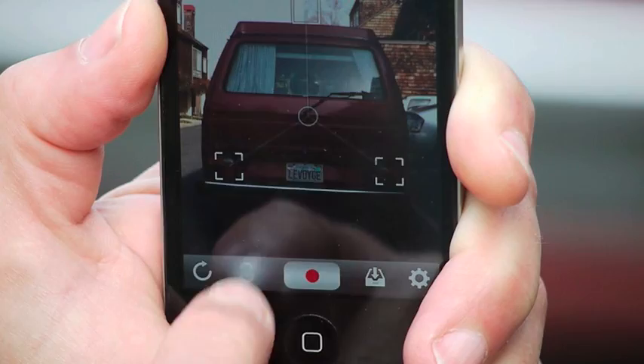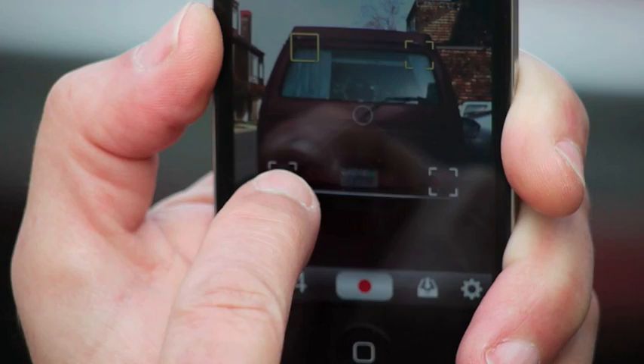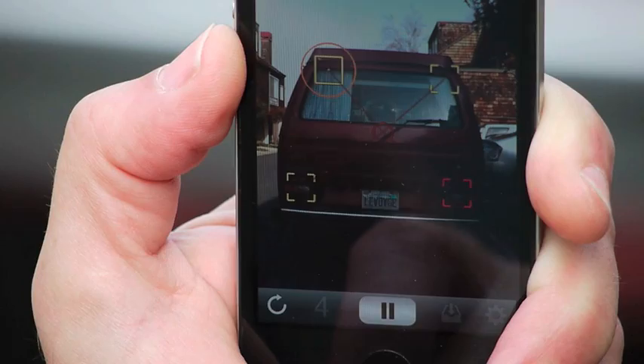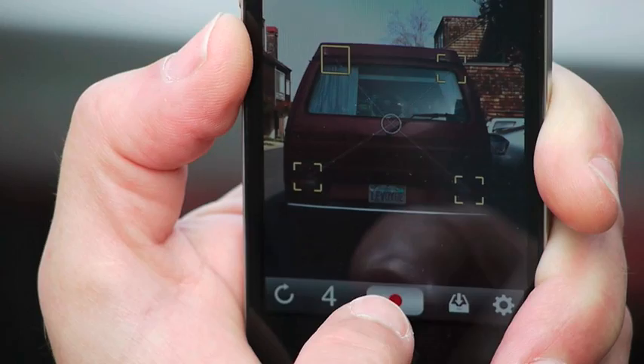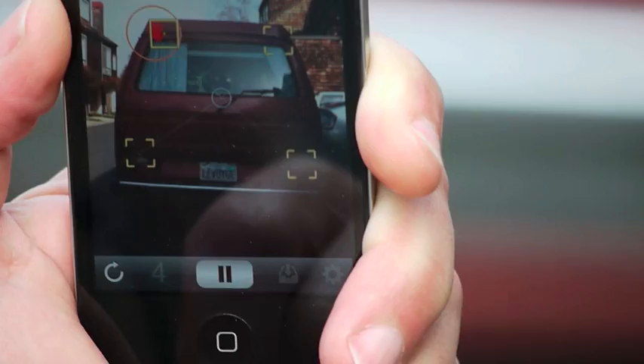So let's instead go to two, three, four focus points. We'll move them over good features to track, like the top of the rear window and maybe the taillights here. Now let's try it again. That one wasn't over a good feature — let's see if we can optimize that a little bit. All right, now we're tracking again. What it should do is get all of the back of the van in good focus.